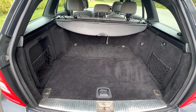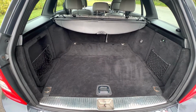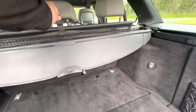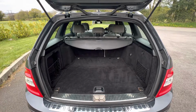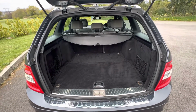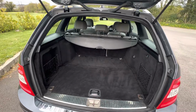I've also got, as you can see, the parcel shelf there, which has got a built-in dog guard from new on it. So you can actually just clip up a little frame there, which pulls out right here. Clips into the roof lining. And it works as a dog guard as well as a parcel shelf, which is quite good. But yeah, I personally think this is a nice big space, plenty of latching points in it as well. So ideal for you if you've got a family, or indeed if you have got a dog.